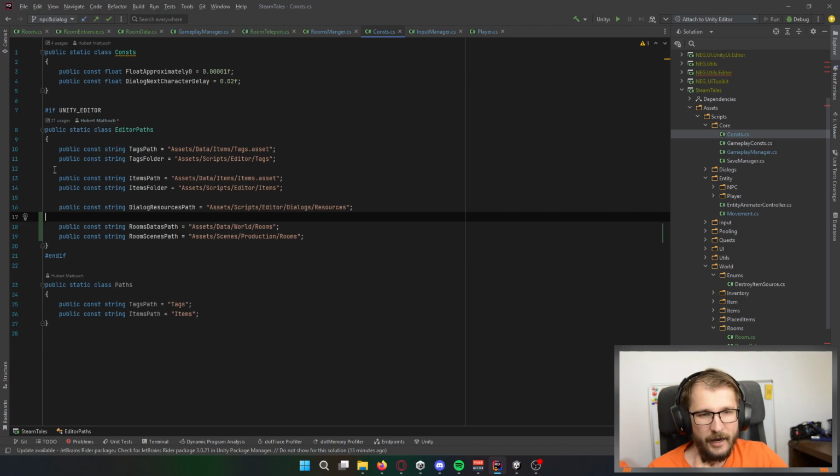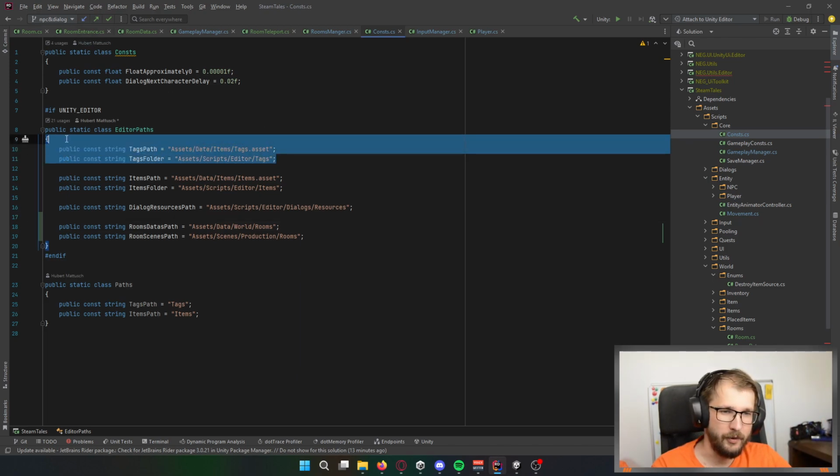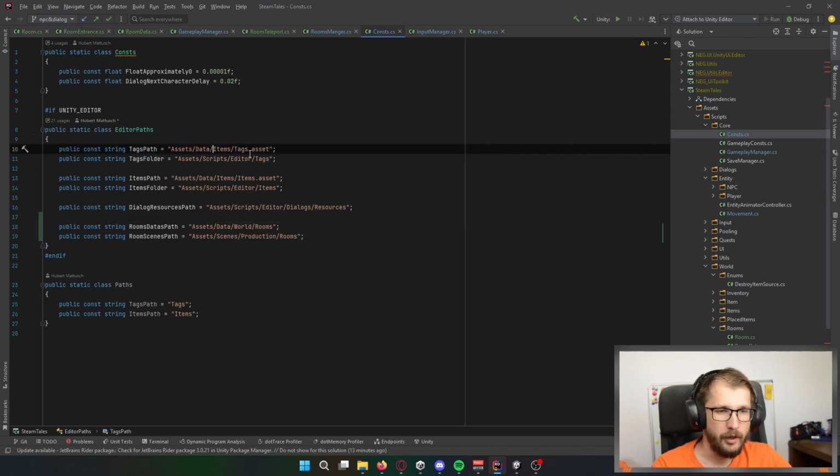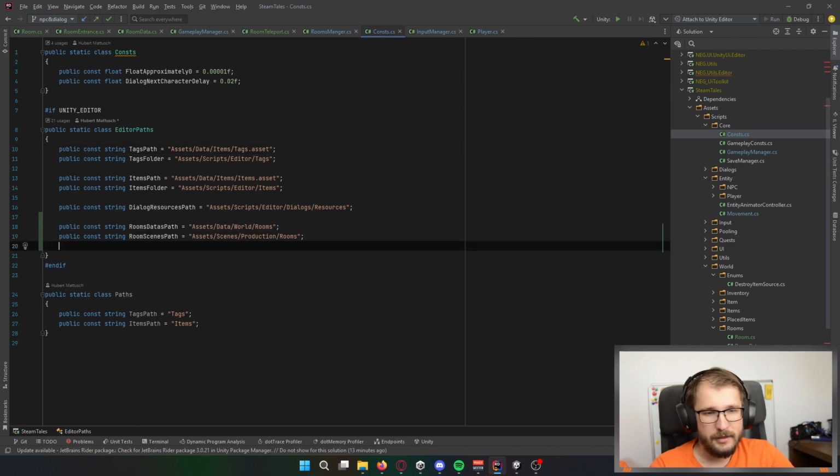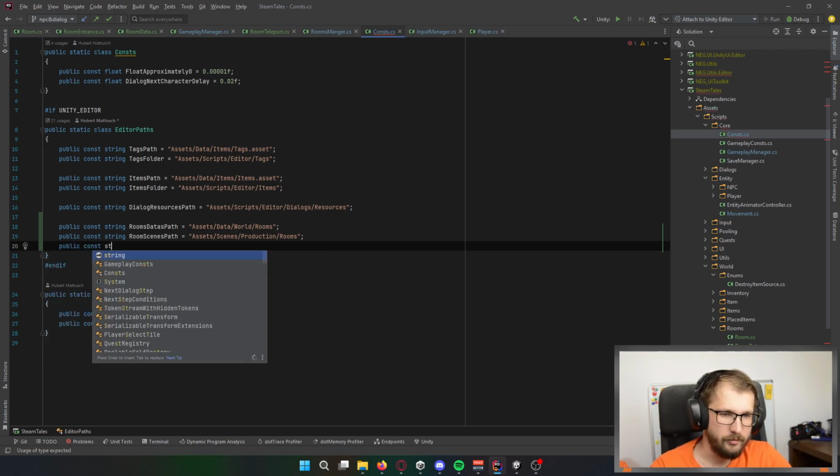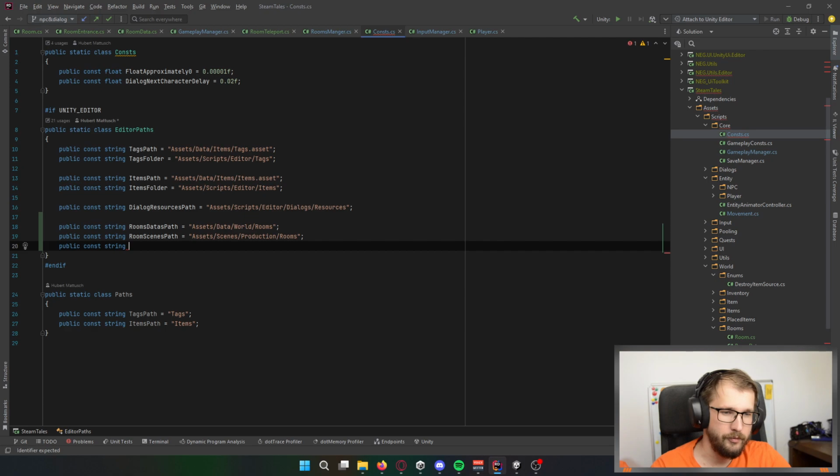And basically I have my static class with all my consts that are connected with editor paths. So basically I can find paths to tags folder or assets. And yeah, this is my place where I want to dig, and I want to create a new const.